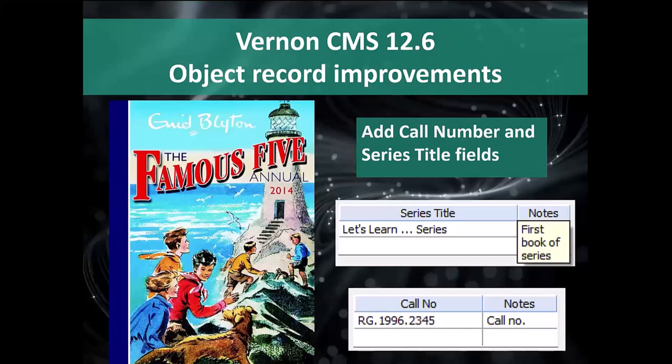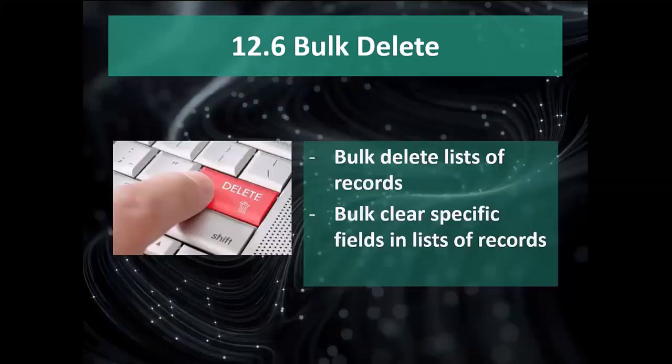Some of the changes that are coming up in the next version, firstly, we've added fields for supporting call numbers for library collections. So that's a new table that appears on the library screen where you can have one or more entries. And then we've also added support for series title. The request for series title originally came in from the library sector, and we built that into the library screen, but we've since had requests from art collections asking for the same field, so we've extended that to also include the field on the object identification screen. So those are fields that have already been built, and so that'll be part of the next version.